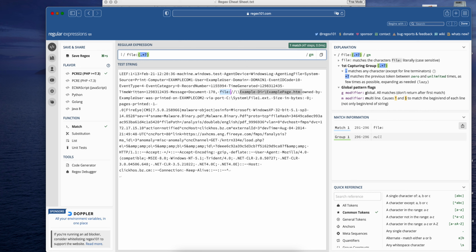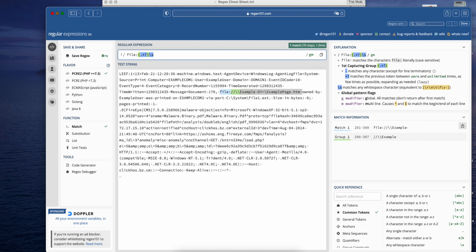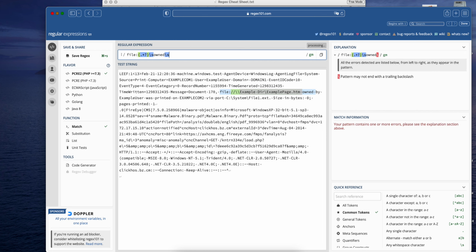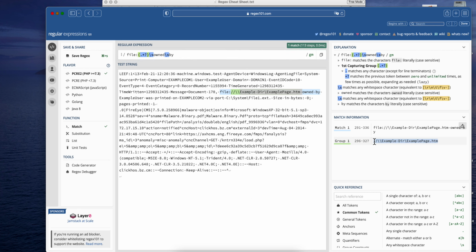But notice that after that there is a blank space character, so we put backslash s, and then own, backslash s, another space, and then by, right? So we have grabbed that entire path.